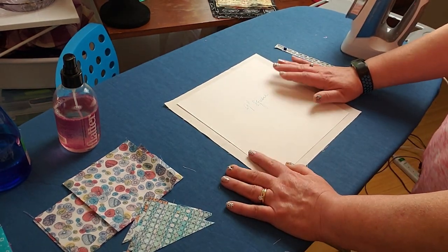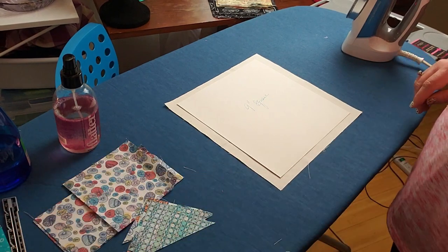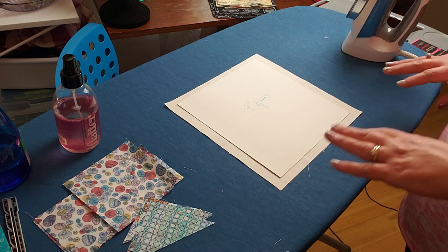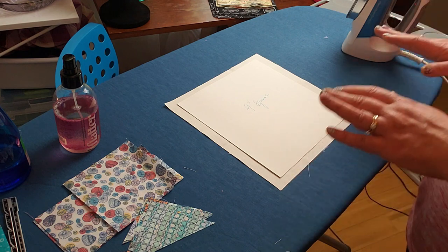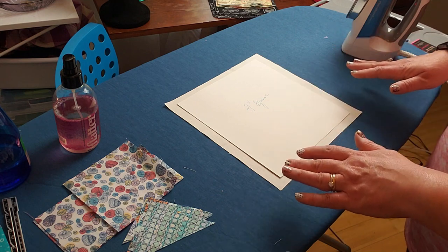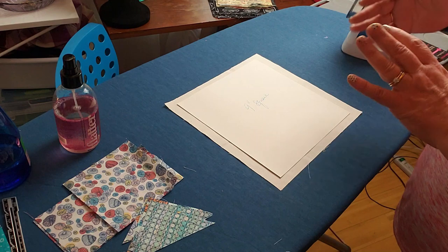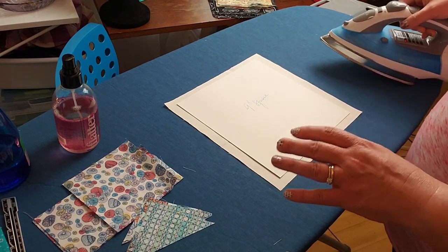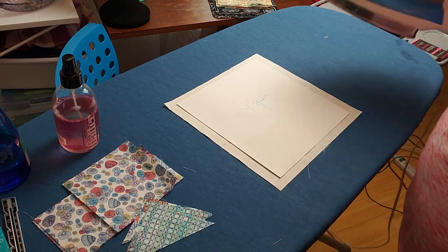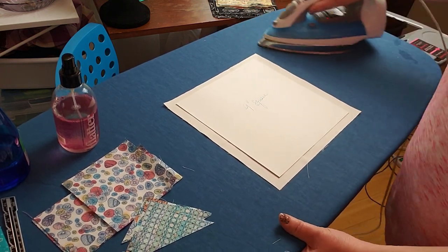The first thing you want to do with this particular style of cathedral window, and there are different ways to do it, but this way is mostly folding, honestly, and pressing. It's very important that you do this particular part well. For those who are new to sewing, when I say pressing, well, let me put it this way. When you iron a shirt, you put your thing down and you do a lot of this. This is your ironing.